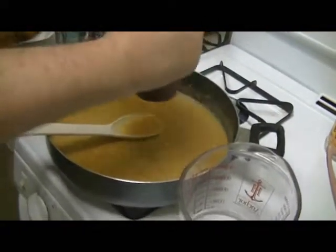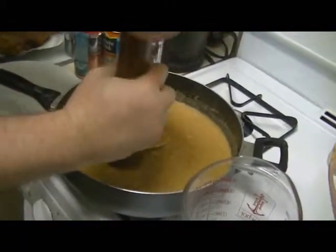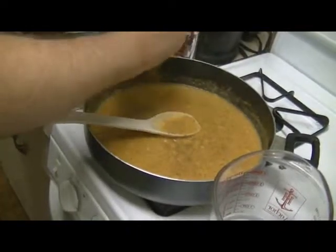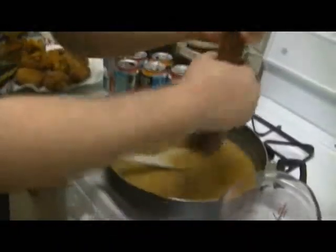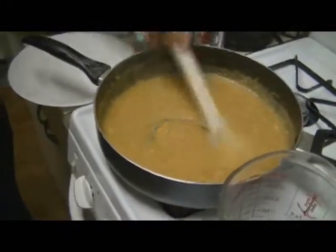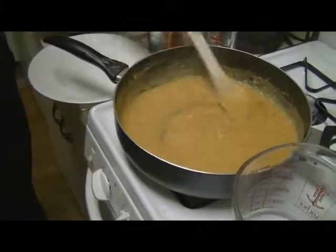And more pepper. We're going to add more pepper to that. We're going to give this a nice kick by adding crushed, ground peppercorns right from a pepper mill. And add a lot of this. We're going to add about 1/4 of a tablespoon. Really flavor this up. A lot of pepper. Okay, that should be good. 1/4 of a tablespoon of pepper and 1/2 tablespoon of salt. A lot of salt goes in here, but you need it to, trust me.